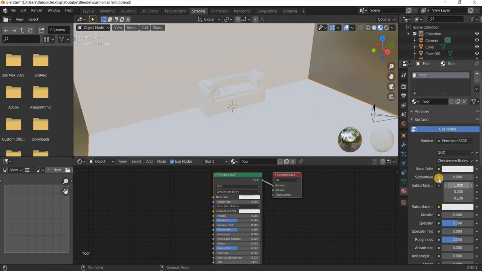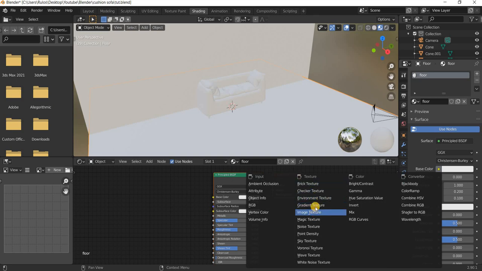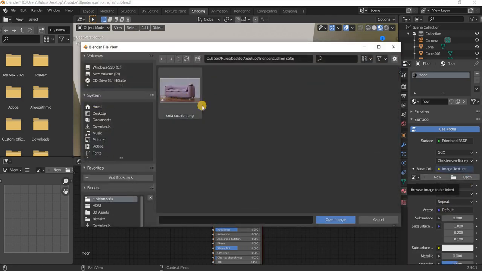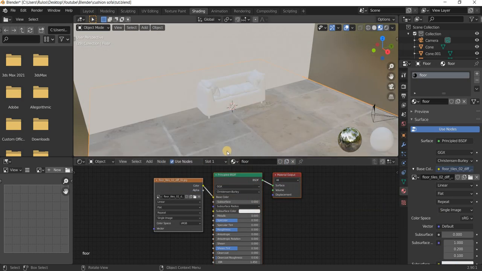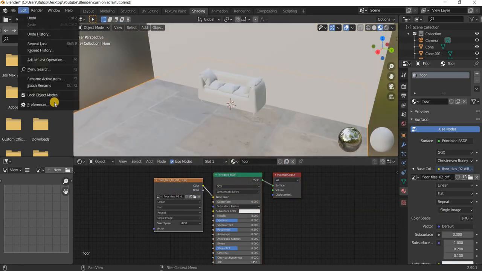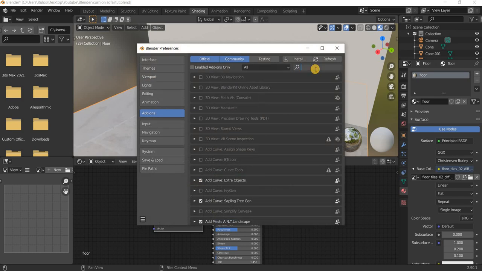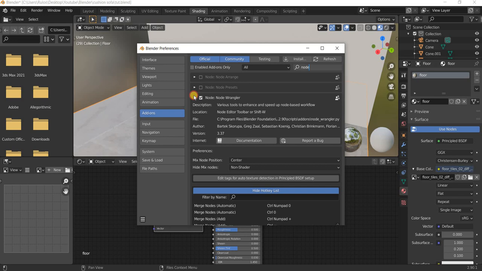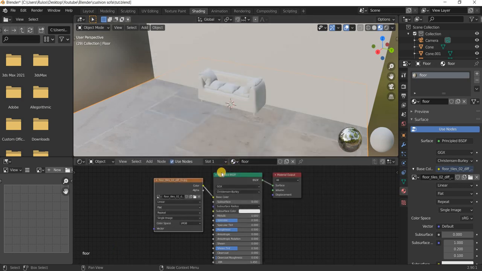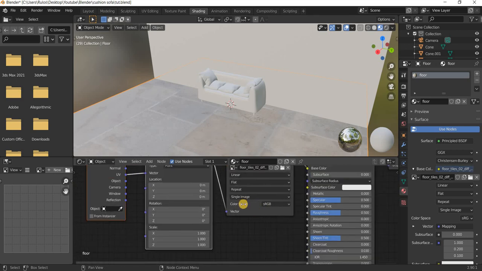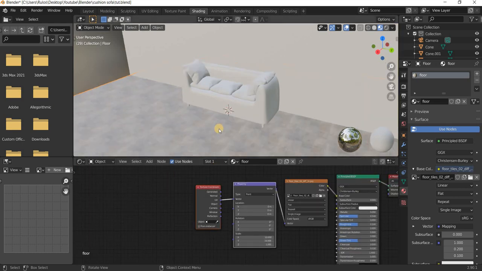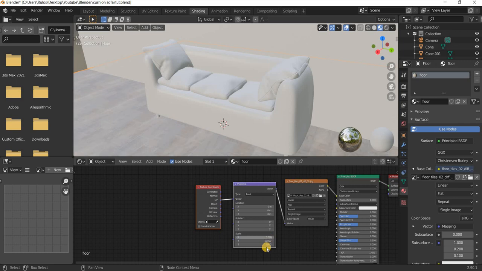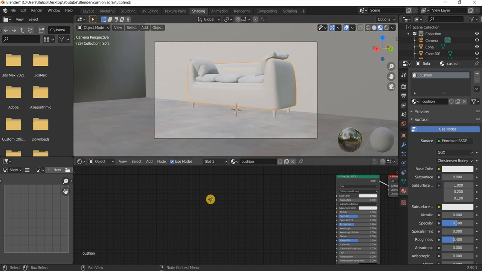So our floor has a surface, so we'll go to image texture, open 3D assets, open the floor texture. Okay, so you need to have Node Wrangler on in edit preferences. And if you hit Control P on a Windows computer, you can hide your tiles so they are small. It's important to see how it looks from the camera. Okay, so that looks good.